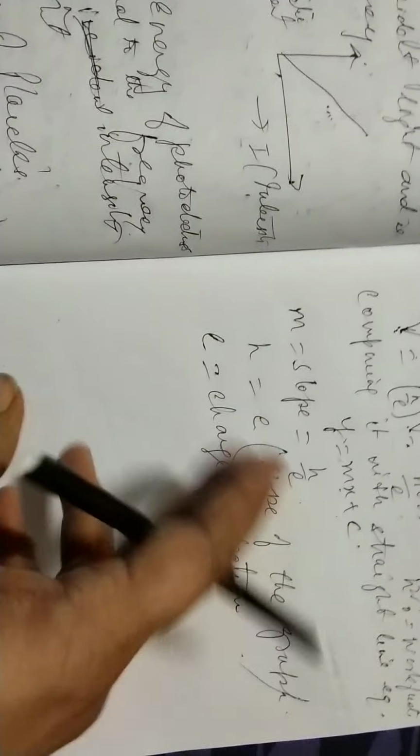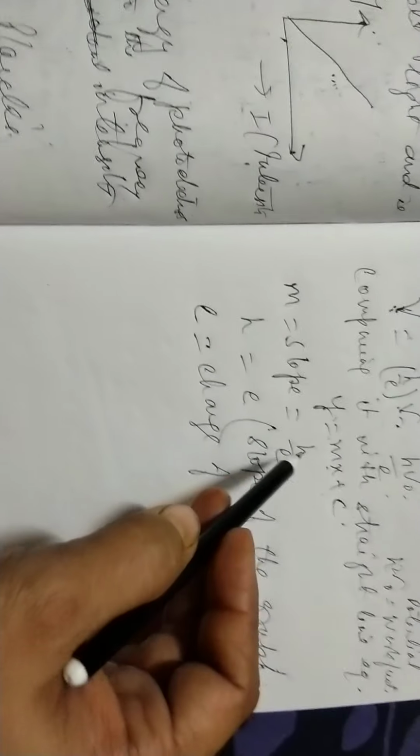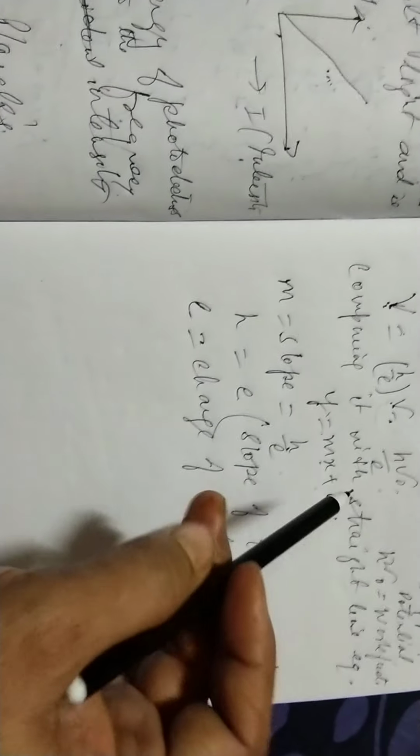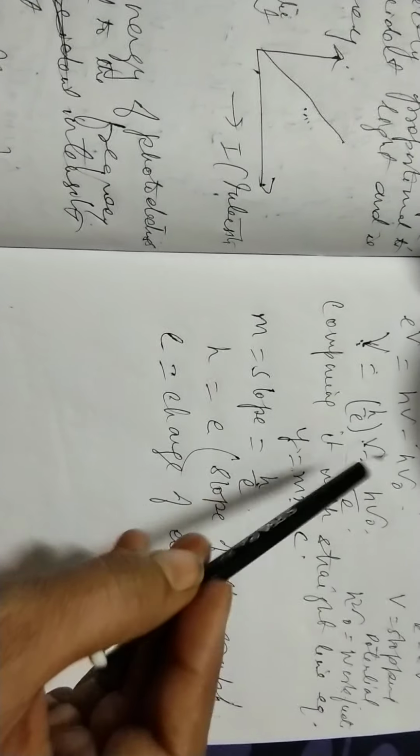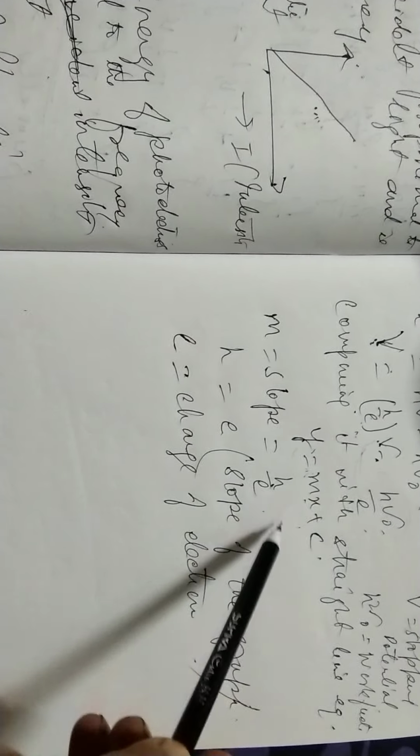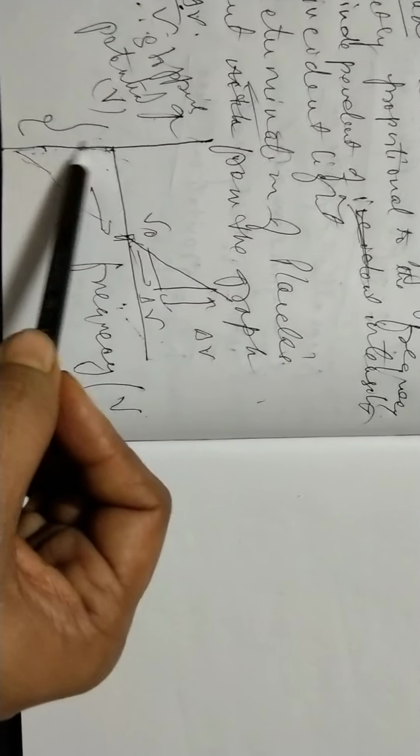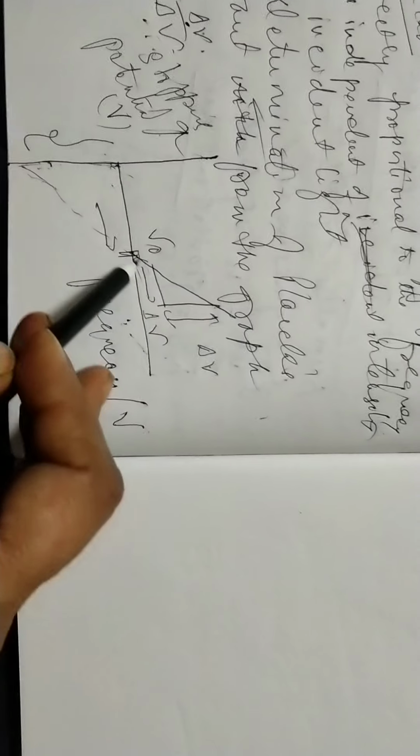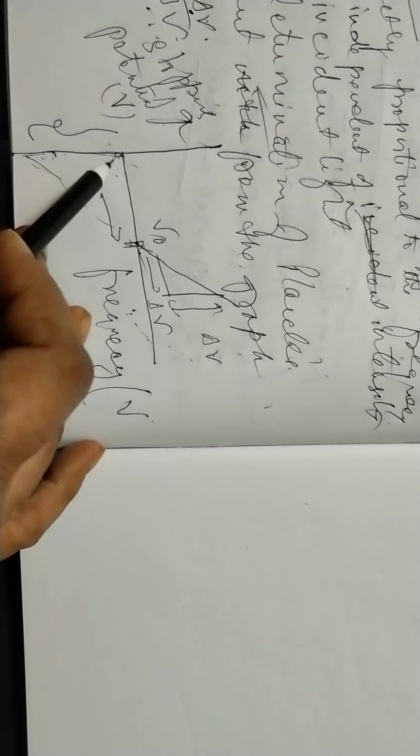I hope you must have understood this very nicely, how from the graph we can calculate the value of Planck's constant. This is pretty easy, because if you compare it with the straight line equation, you find this as the intercept, the h nu naught by e value. So suppose you have got a reading and you have been asked to find the cutoff frequency, you can get the cutoff frequency from here and get the work function from here. So this is how you can do it. Thank you for watching.